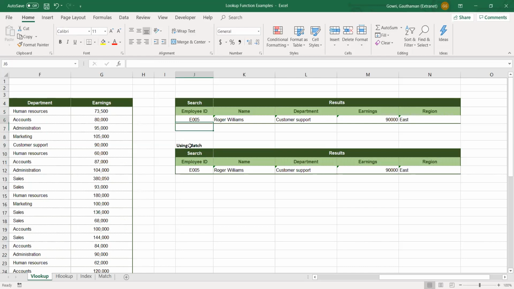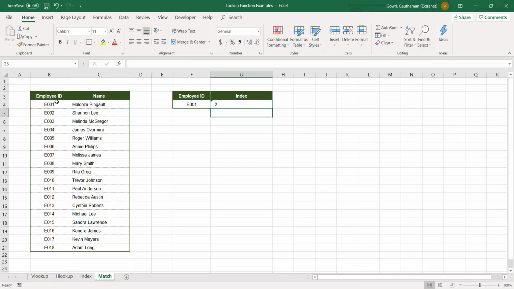See over here, you can check. We gave the column index number manually, but I don't want to mention it this way. Tomorrow, if someone comes and changes the heading, I don't want to see the same values over here. And it is quite a tough job again if you have many columns to go and change the column numbers also. It's going to be very difficult. So what we can do is include match function within this, because we know what match does.